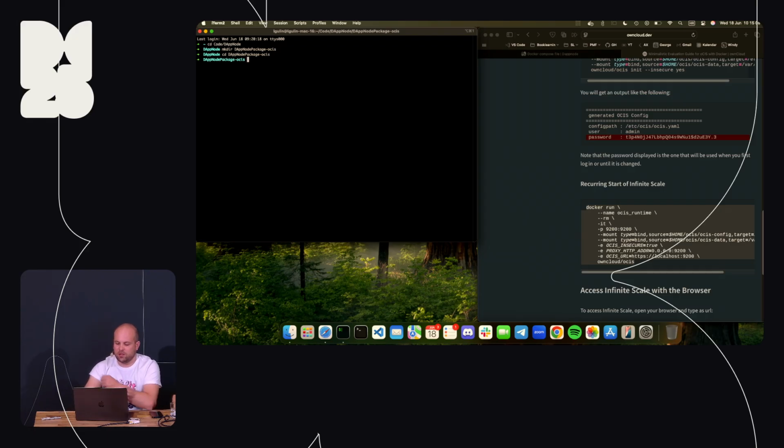So we change to that folder, and now we start coding. We have a tool called Dappnode SDK that's meant to facilitate this process. And the first thing that we need to do in this folder is initialize the Dappnode repo. So we use the Dappnode SDK command, but we won't publish anything yet.